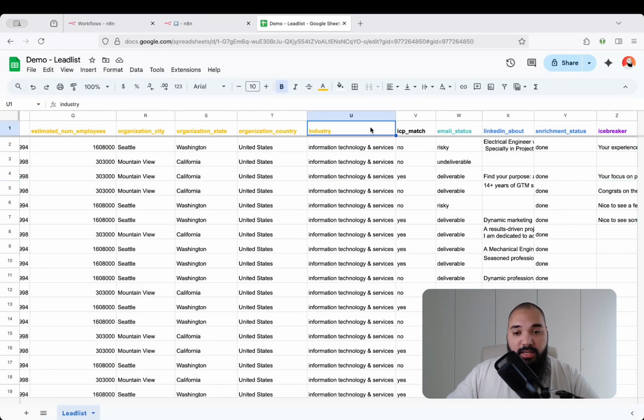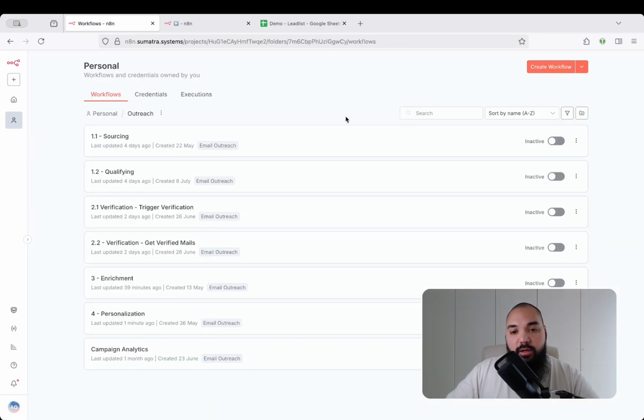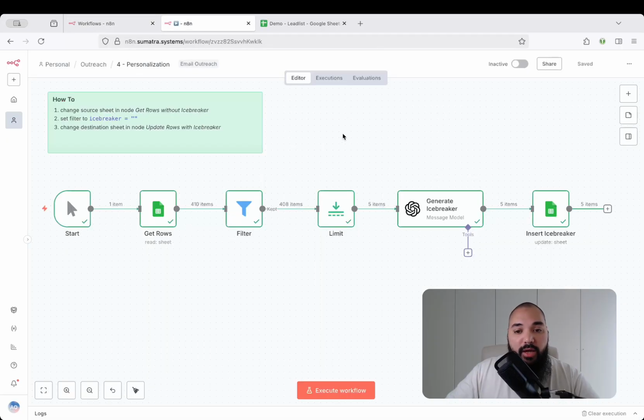All right, now this is already it. We have taken a deep dive basically into building a high quality lead list, and if you want to learn more about this, then please join the community. This is already a pretty advanced system. However, each and every one of those flows, as you can see, are pretty simple and partly even self-explanatory.